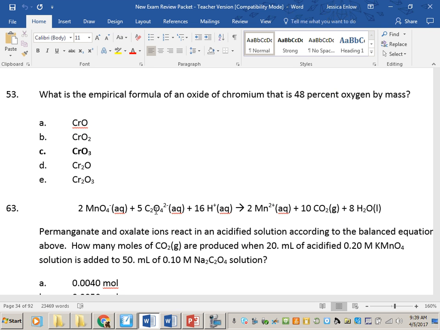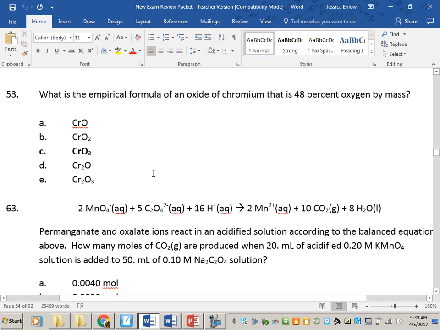I basically said, so chromium weighs 52 grams, and mathematically it was at 100. So chromium weighs 52 grams, right? Oxygen weighs 16, but 16 goes into 48 3 times. Every time they publish a percent, it's mass percent, not mole percent. So it happened to be 3 oxygens was what it took to be 48 grams, and that equivalency was actually equal to 100. So it was actually not too bad.